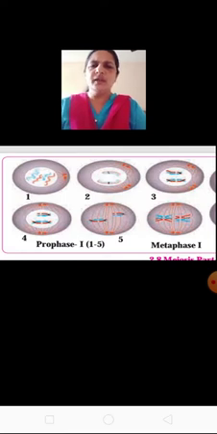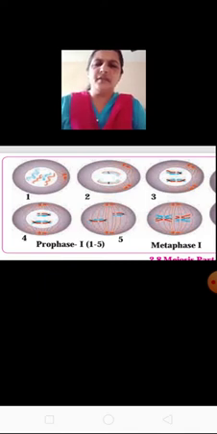Okay, this is the picture in your textbook. They have named the stages 1, 2, 3, 4, 5 there. You can see two are blue and two are red in the first stage. Then they pair with each other, one blue, one red, and they become thicker and shorter. And in the fifth stage, after that there is crossing over of both the colors, that is paternal and maternal chromosomes. You can see this in the fifth stage.